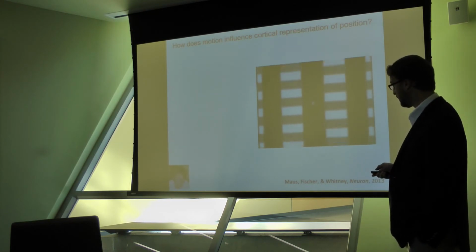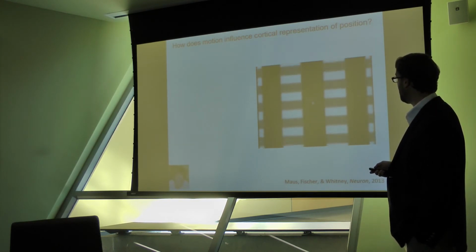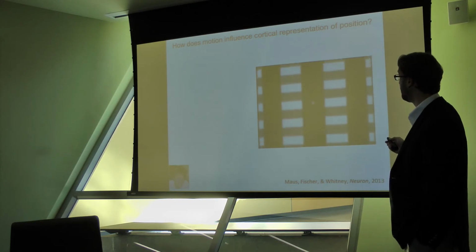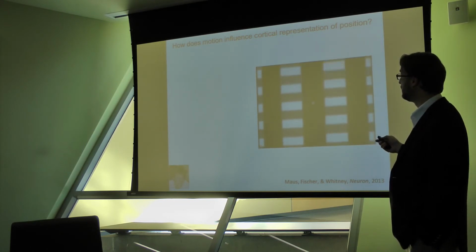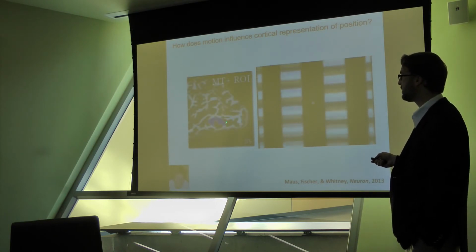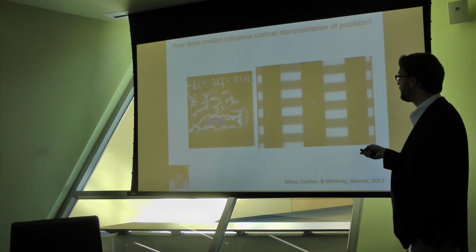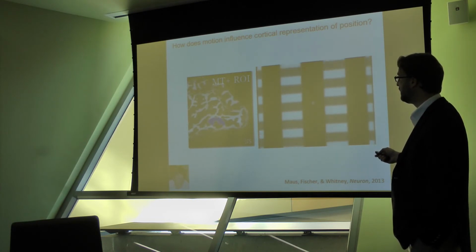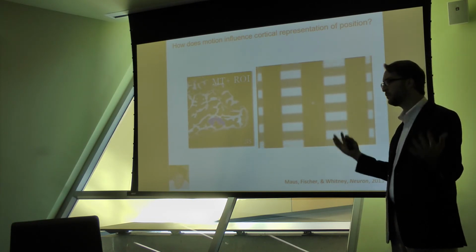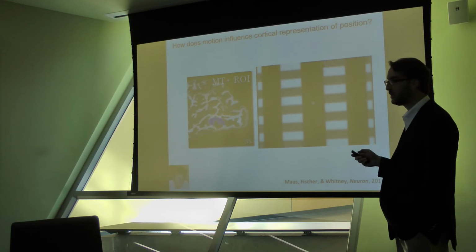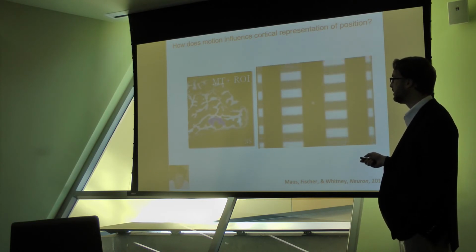More recently, Garrett Mouse, who's a postdoc in my lab, has been studying this, and one of the things he was interested in, following that TMS result, was the possibility that area MT could play a role not just in motion processing, but also in position assignment. If that TMS result is true, then it would predict that patterns of activity in MT should represent object locations, like these flashes, and not just full field motion, not just optic flow, not just generalized motion, but actually the specific locations of individual objects in the visual field. So this would be a novel idea, because MT is not treated as an area that codes for object locations.